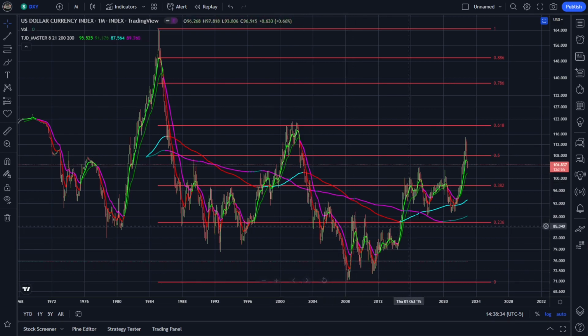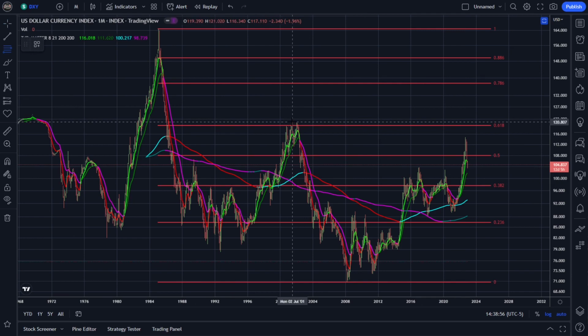Obviously now in hindsight again, since we ran up after that, we know that once again. So a very key level was the 618, and that's why returning to the 382 is very important, and then getting to the 0.5 is very important, and then obviously potentially retesting the previous high is very important as well. So we're just off the 618 before we saw that recent weakness and sold off.